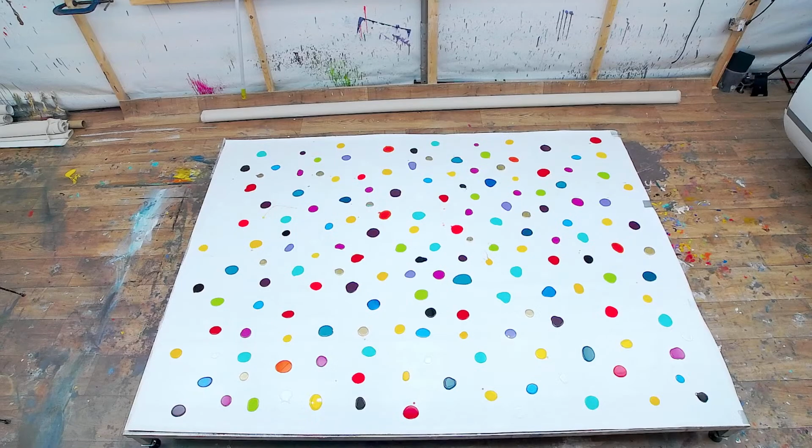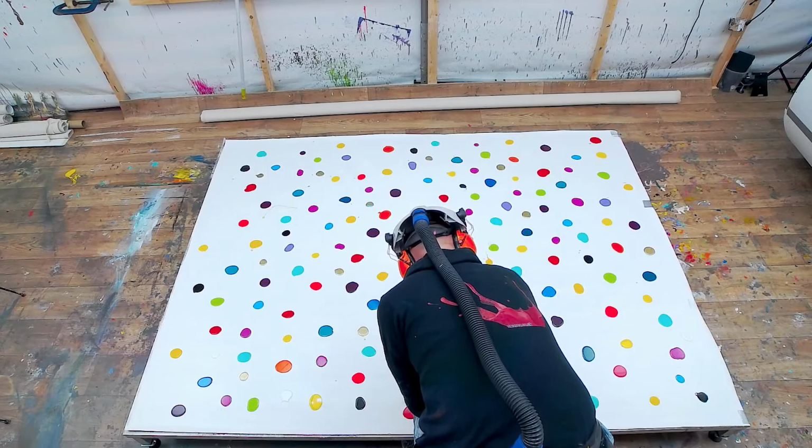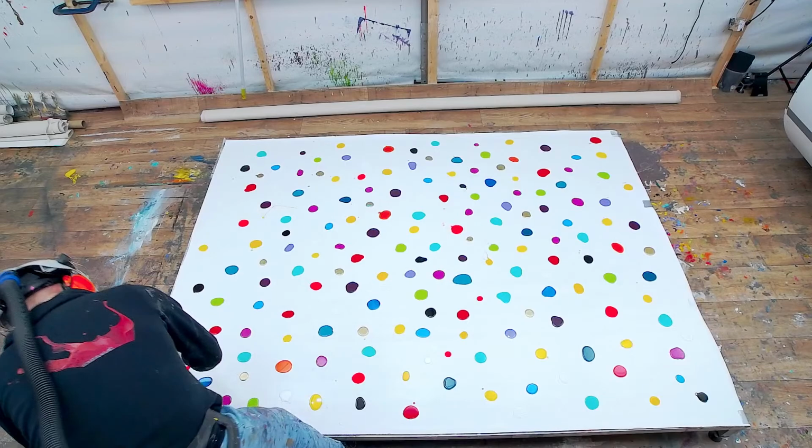Right, we've got a couple left, so we're just going to get a couple of rocket reds. All right, I know I keep saying it, but we're almost there, folks. Do not do anything else now. I don't even think you've got time to go and make a cup of tea, because I'll literally be done in seconds.